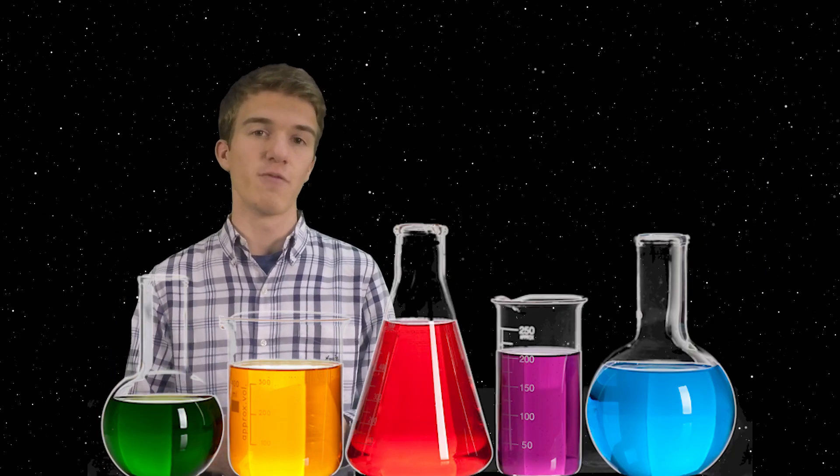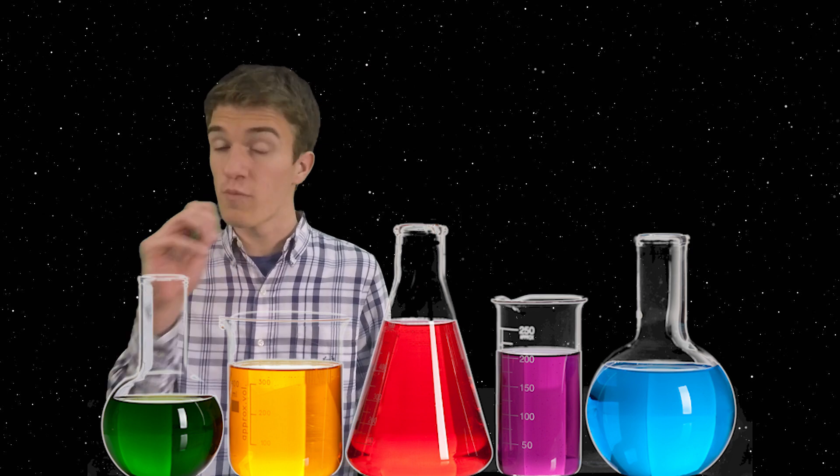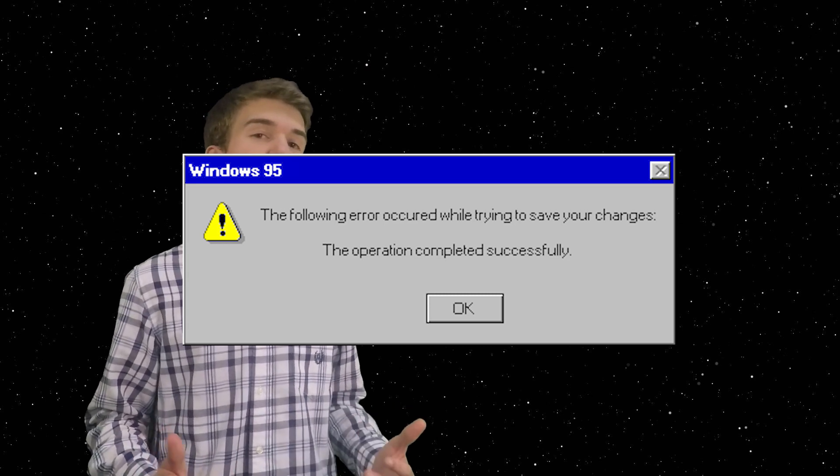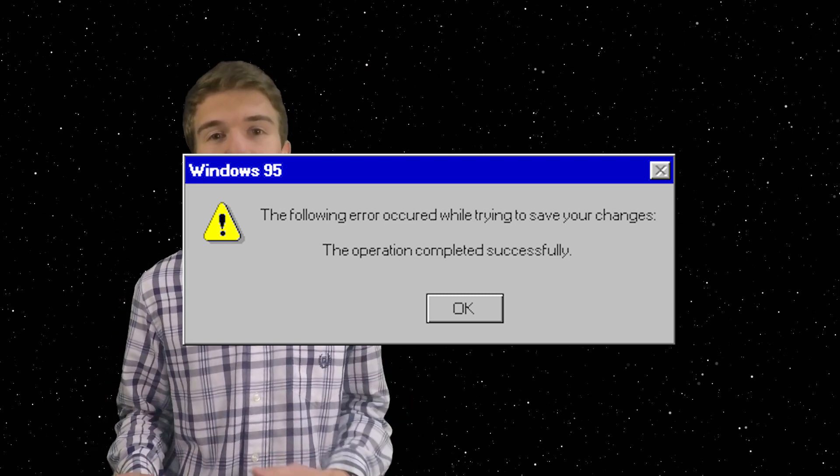Just a couple weeks after landing in Gustav Crater, there's actually a technical difficulty. The rover would respond, it would communicate with us, but it wouldn't do any scientific data. It wouldn't send anything back, it wouldn't perform any experiments, there was something wrong. And after two weeks, the scientists and engineers went through all of what could possibly happen, and it turns out it was just a computer error. The Mars rover was having an issue with storage from data handling, just like problems that you probably have on your computer or phone today.